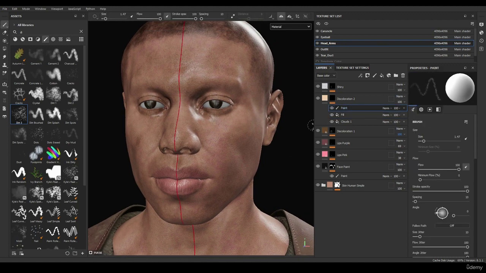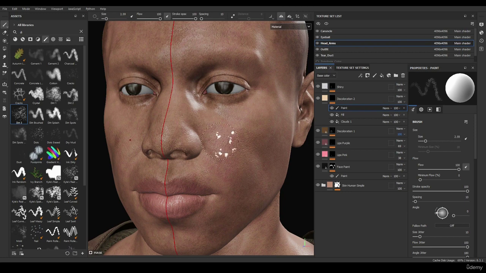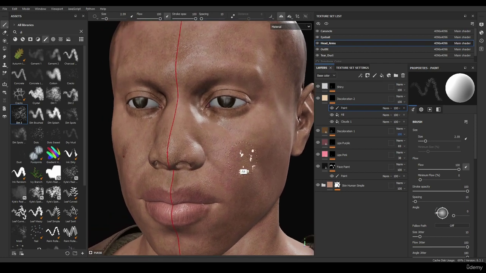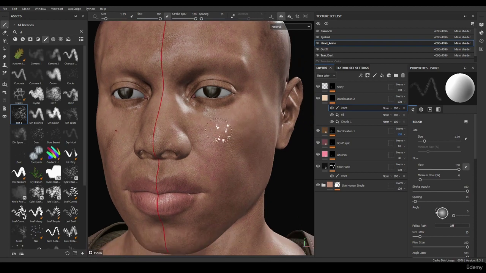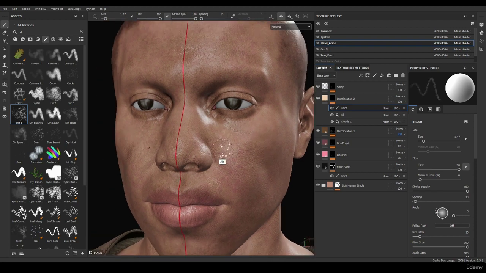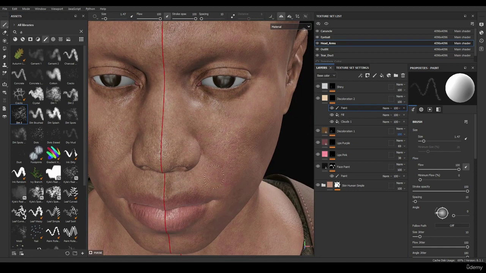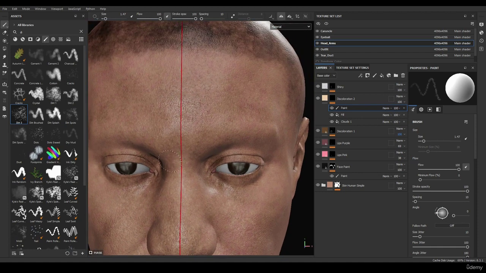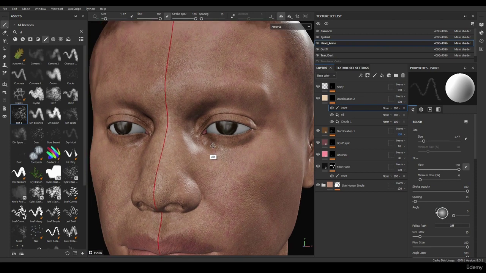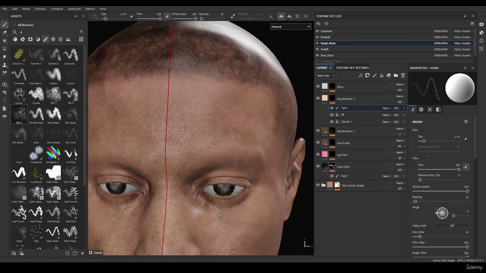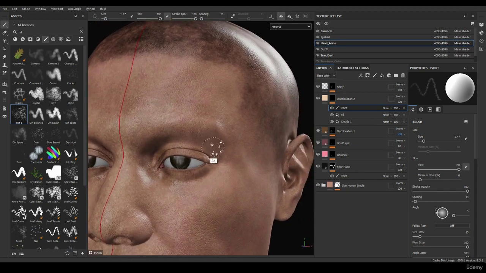And then you go to paint, and then we're going to use our paintbrush at a color of white to reveal the white spots where we want it to show, okay? And I'm going to go ahead and, oops, I think it's a little too large. I'm going to bring down the brush size. There you go. You don't want the brush size too big because then the spots will be way too large and it's not going to look realistic. So right now it might look like he has some kind of skin issues, some skin disease, but it's okay. As I mentioned before, you're going to be able to adjust the strength of this later.